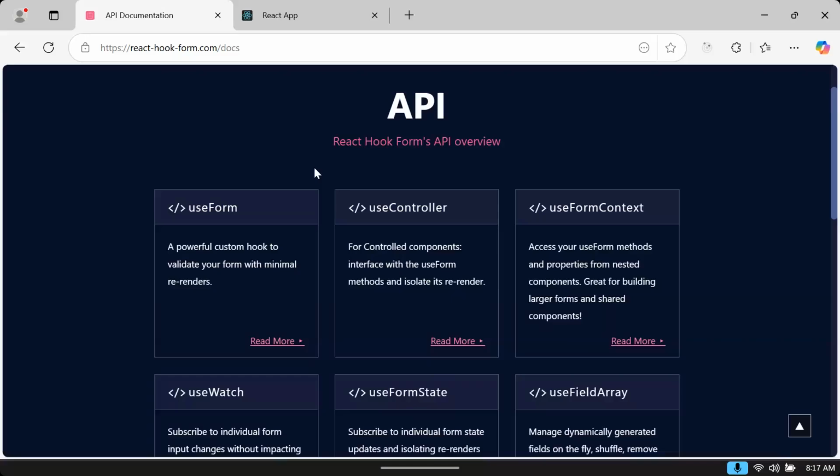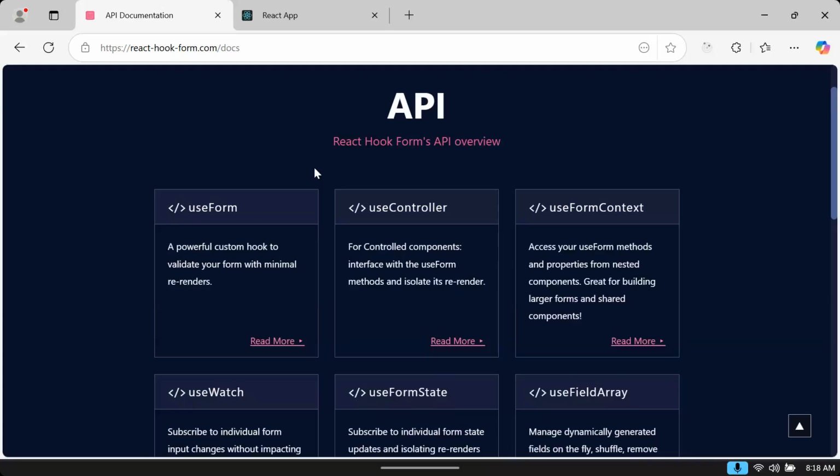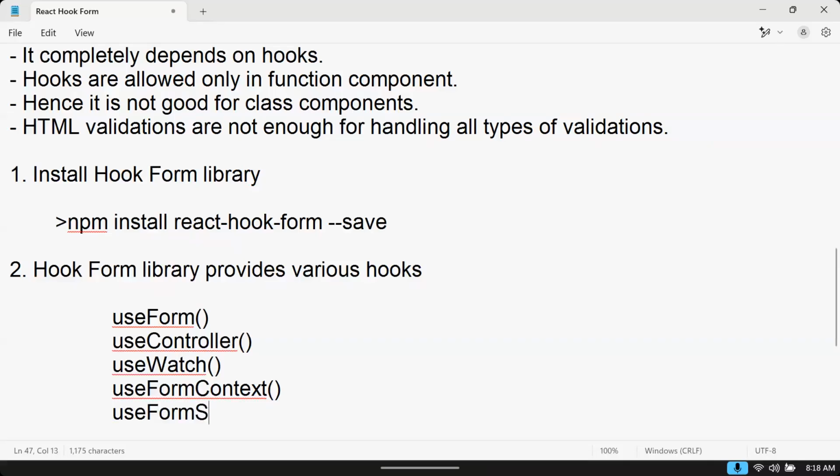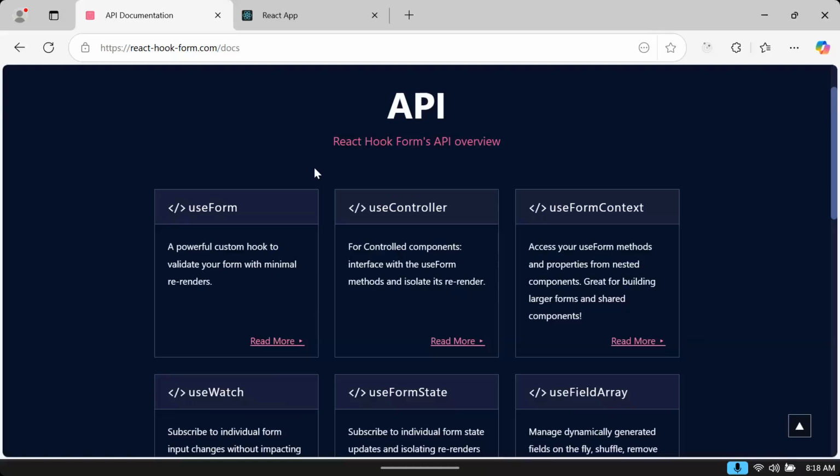So what else? useFormContext, useFieldArray. All these are important hooks related to Hook Form.